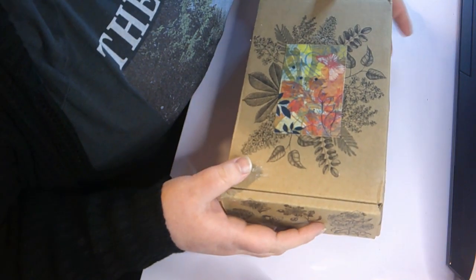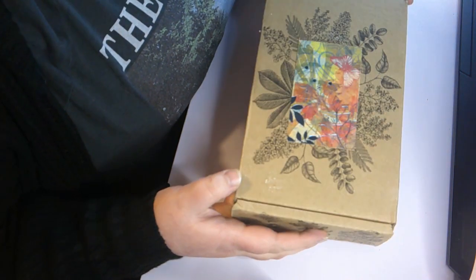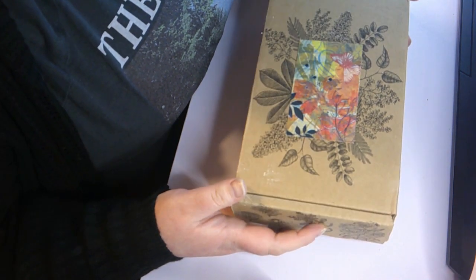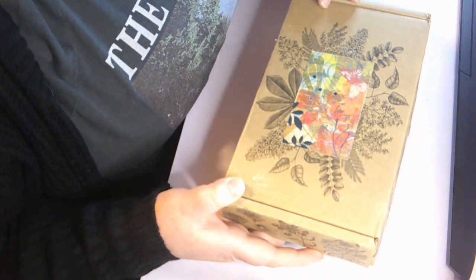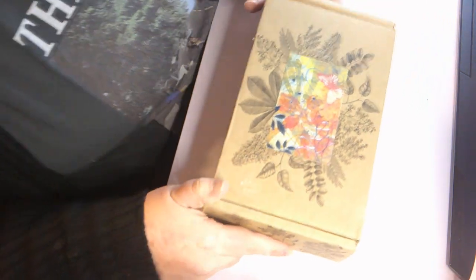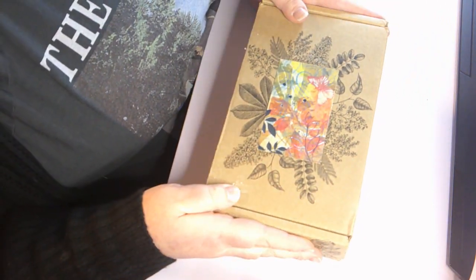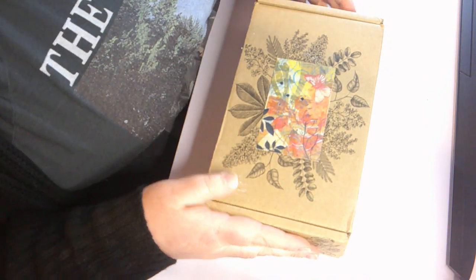First off, I would love to say that I recognize this box, and it is an old Witch's Roots box. But I actually love that she shipped it in this, because that's showing me that she's just repurposing something. And guys, honestly, you should be reusing stuff as much as you can with the way things are, and I love that I recognize this box right away. But she did add her own touch to it, so that's pretty cool.